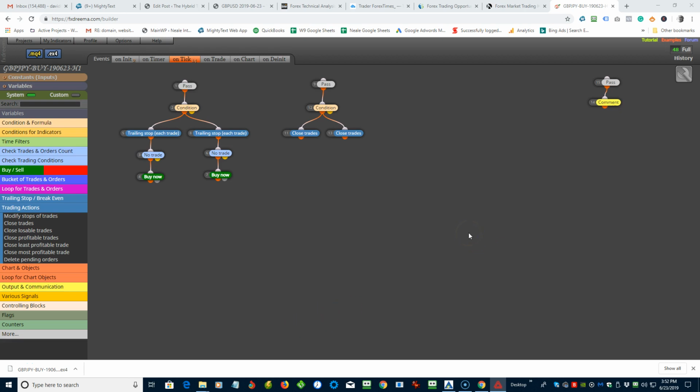Alright, now we're going to show the code we're using to trade the pound dollar using a simple code builder, fxDreema. I'm not going to go into all the details here, just the overall strategy. I always start the string, if you want to call it, with this blank pass. I'm not sure if that's necessarily needed, I just have it.